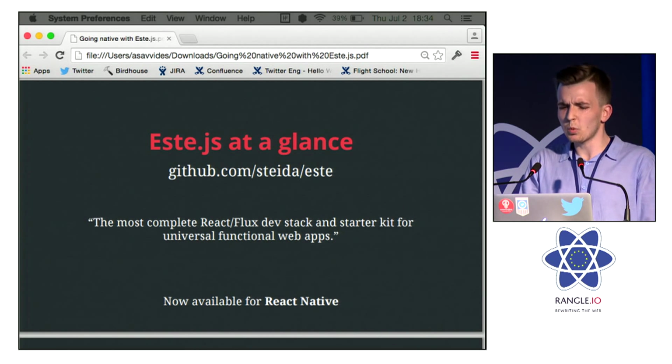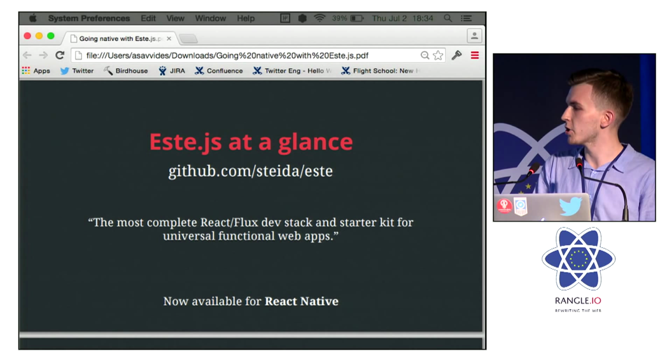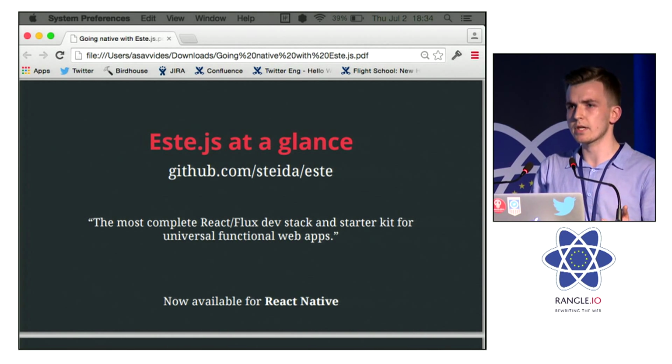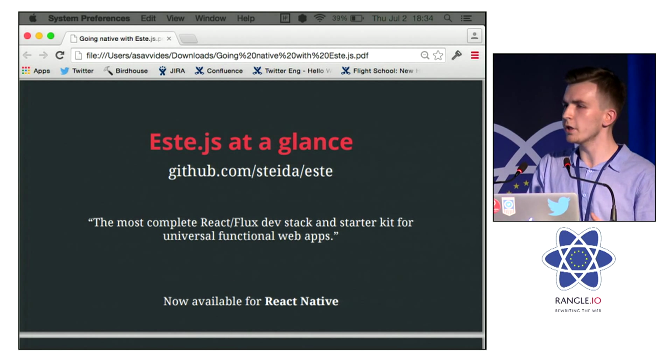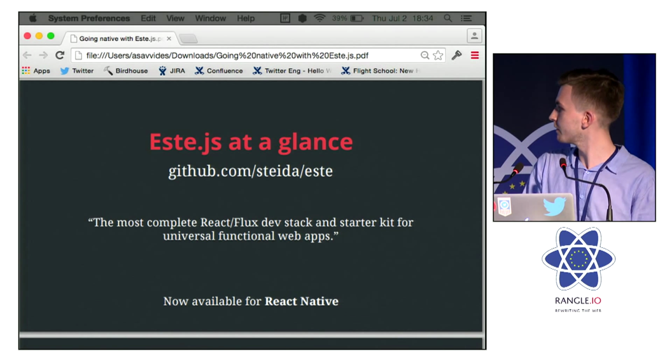Last month we thought, what would happen if we created a React Native application? Well, it turns out it didn't take us too much time, and today I would like to share with you the three most important features of our React Native app that I'm pretty sure you're going to love.